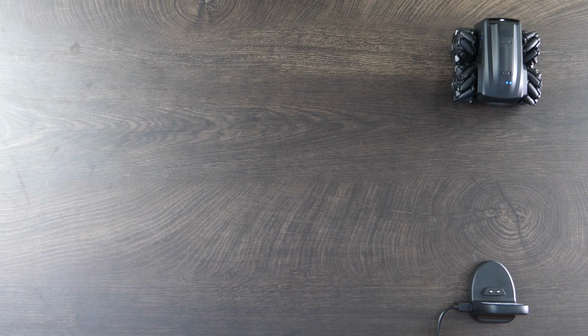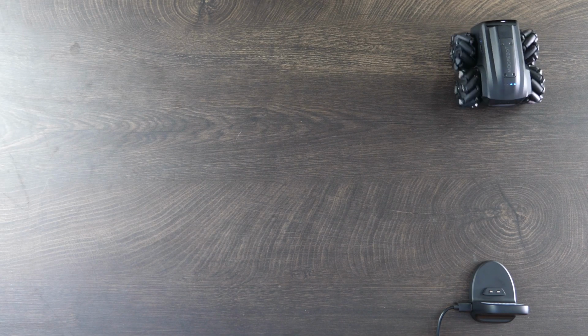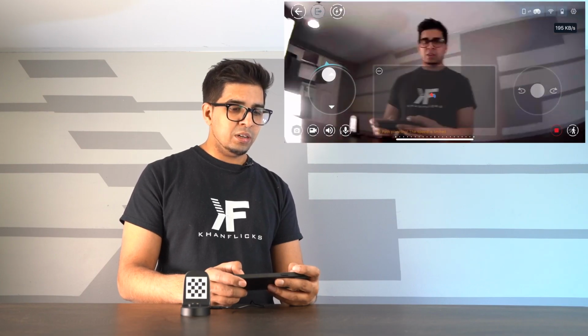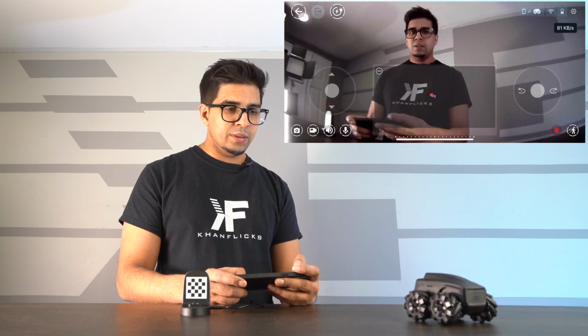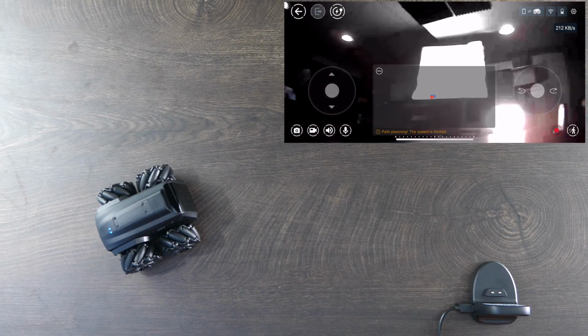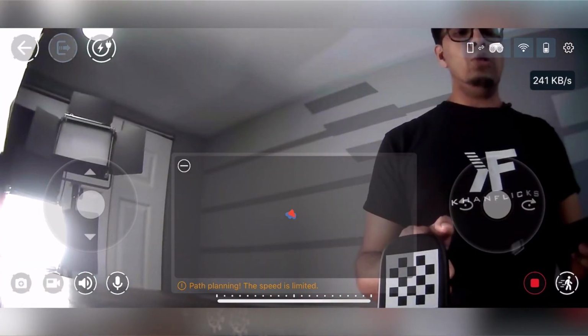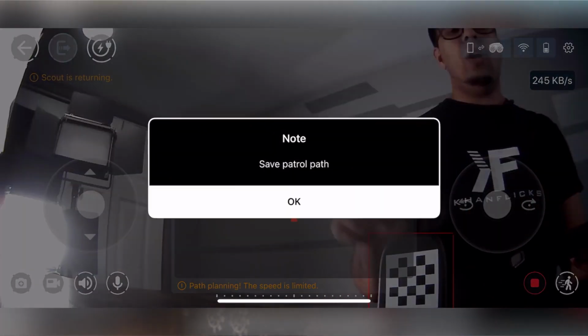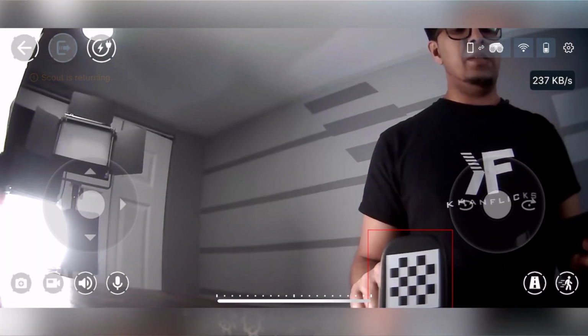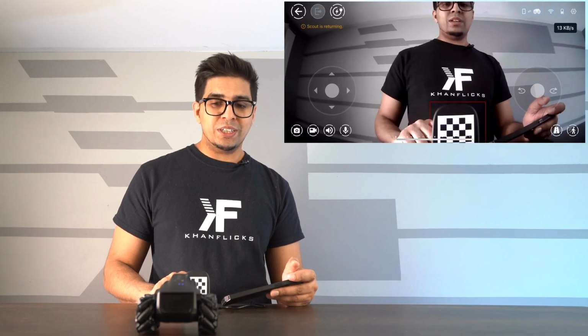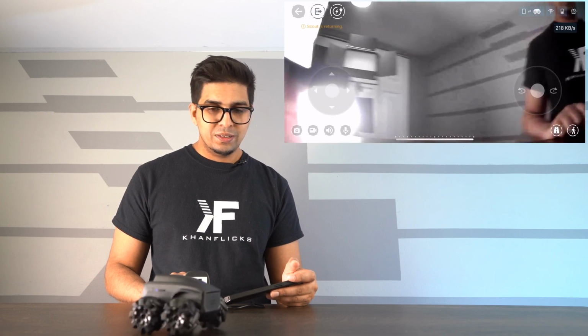We'll move forward like this. Then we can turn left. We'll go forward again. We'll rotate it, kind of going in a triangle area. There you are. And from there, you can either back up onto the charger, or you can click home base and it'll automatically return to its base station. I just love this return to home feature. It's actually so cool how it does this.